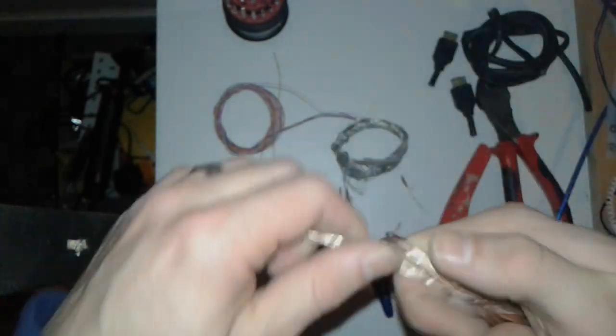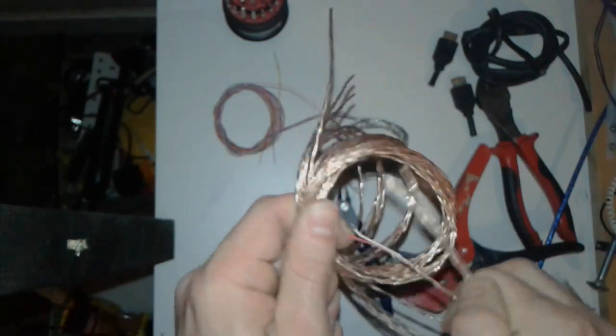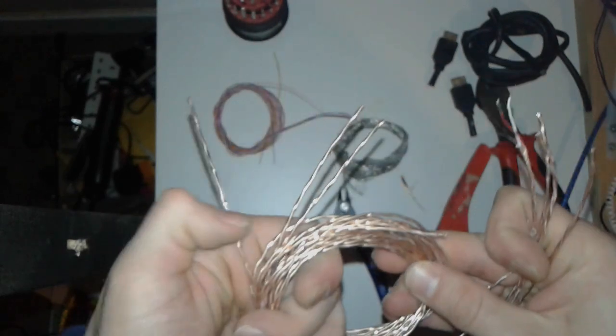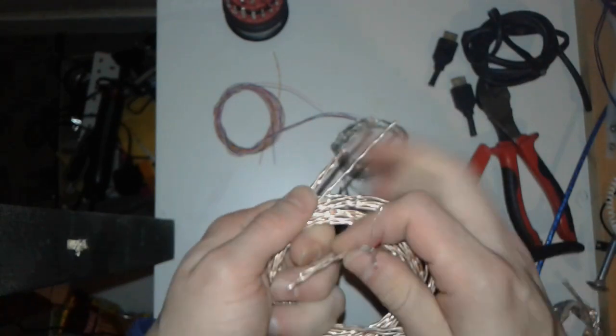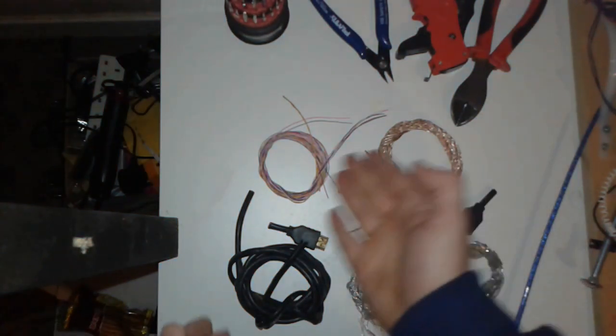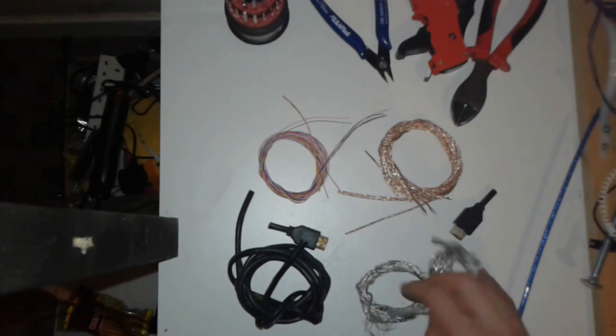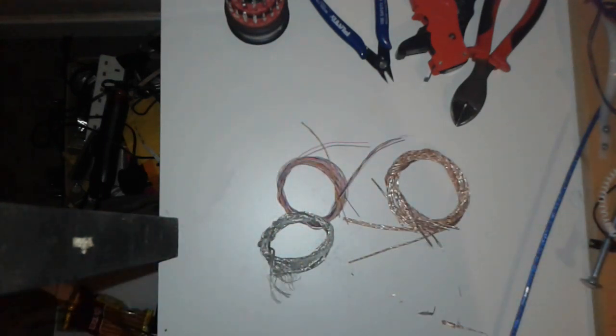Alright, I've got the pairs here — we're going to stretch them out. These are a little bit tougher. Look inside an HDMI cable — look how many goods we managed to find. This one is worthless, this one could be used for something, these two maybe. So we end up with usable wire — just from one HDMI cable. If you're going to have loads of them, you're saved and you've got loads of wiring for your projects.